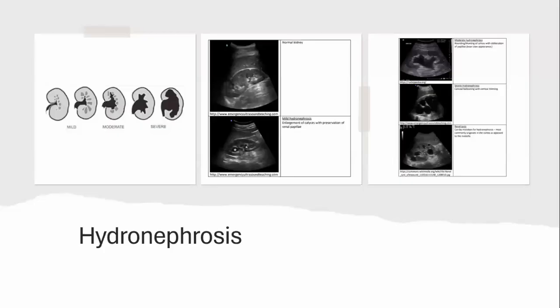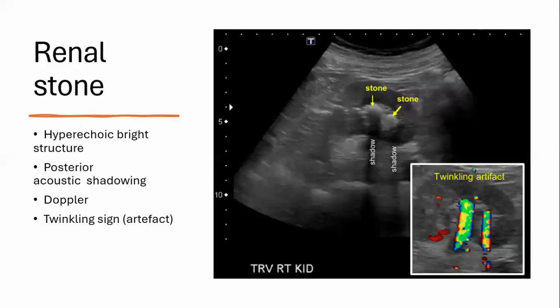For us in the ED, is it mild, moderate, or severe? I mean, you can grade it. There are different grading classifications. The radiologist will tell you it's a grade 3 or grade 4, whatever. We want to know, is there hydronephrosis, yes or no? Because if there's hydronephrosis, it implies an obstructive stone.